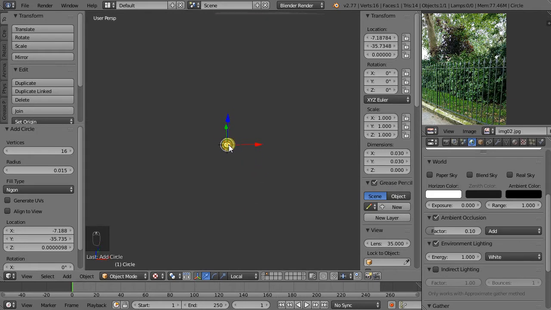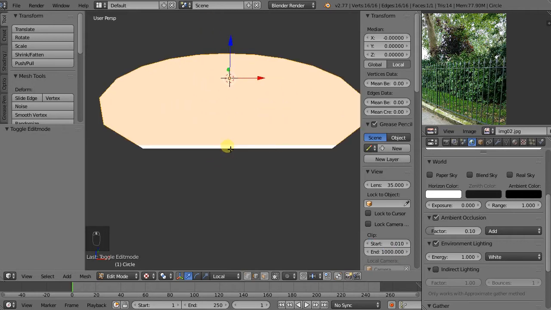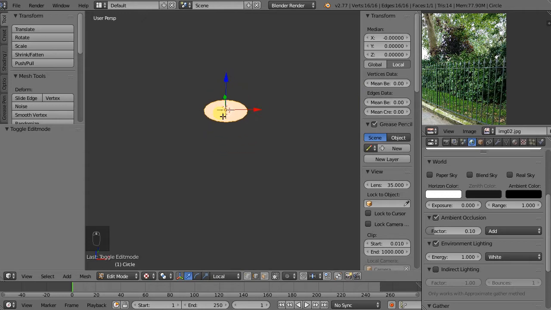So now if we go into 3D view, edit mode, Control 6 just to zoom in, because it's getting a little hard to zoom into it. And you can see it's quite small and it looks like my viewport is clipping it. So in the properties shelf, under the view tab, you can change the clip from 0.01, which is 10 centimeters, to 1 centimeter. And now you can see we can zoom in a lot closer before it starts to clip.